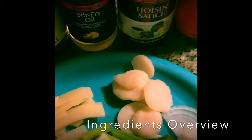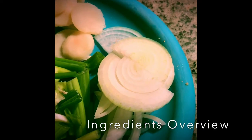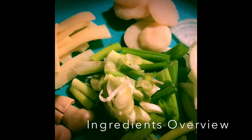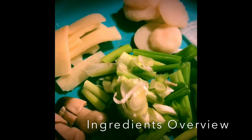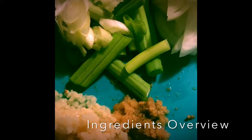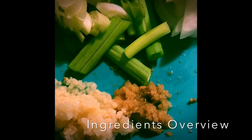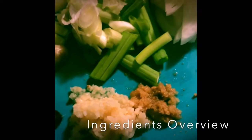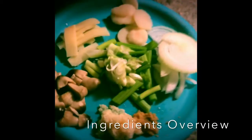Here on my plate I have some straw mushrooms I cut in half, a 1/4 cup of bamboo shoots, a 1/4 cup of water chestnuts. I have half of a small Vidalia onion that I julienned. I have 2 stalks of green onion or scallions that I just kind of randomly cut any kind of way. I have 1 teaspoon of freshly grated ginger, and then I have 2 teaspoons of minced garlic.